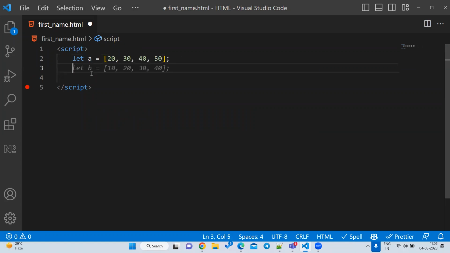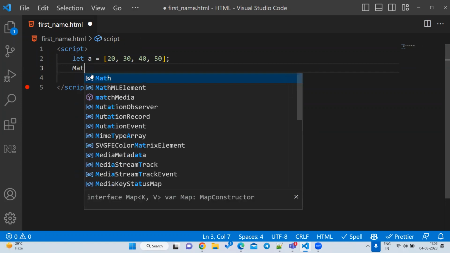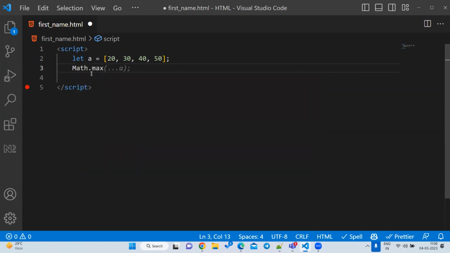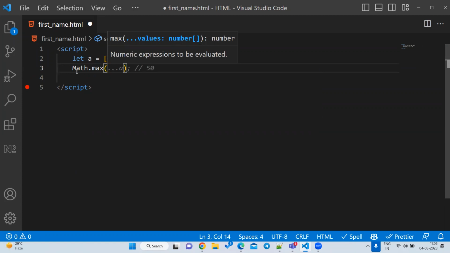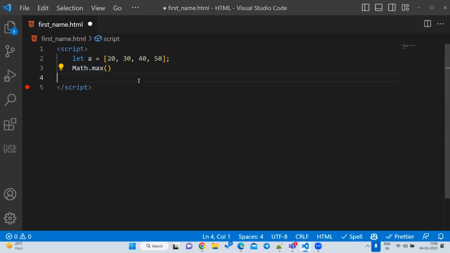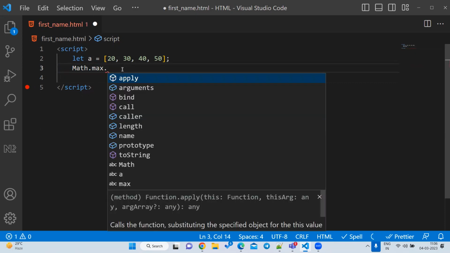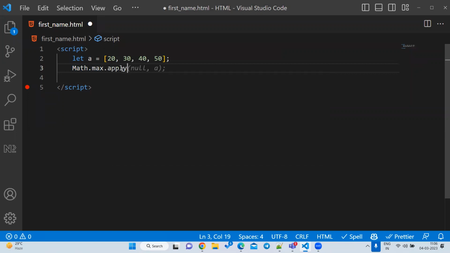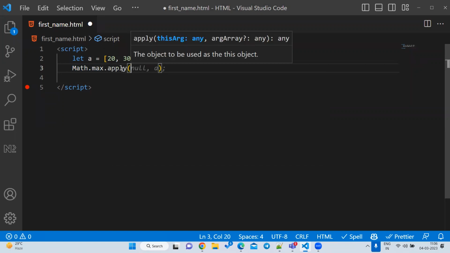I want to find the maximum value. How to find a maximum value? Math.max of... suppose your constraint is don't use the spread operator, then how are we going to do it? Simple. This Math.max is available in some other class. Now I can use my apply and bind knowledge and I can finish this one. So let me try to do this one. What is the method name? My method name is Math.max.apply. And how many arguments will it take? Two arguments, right? So first I need to give which object I want to use.